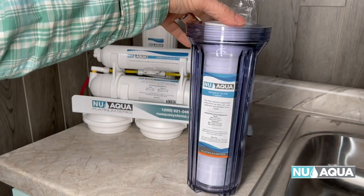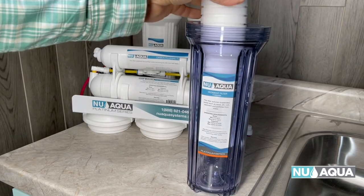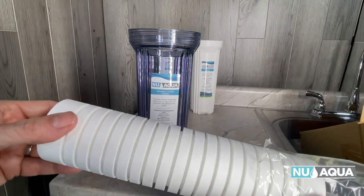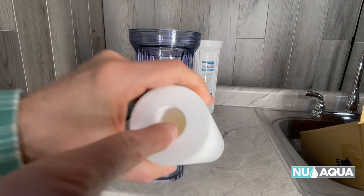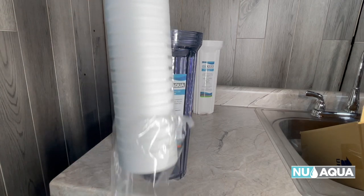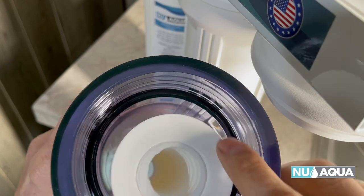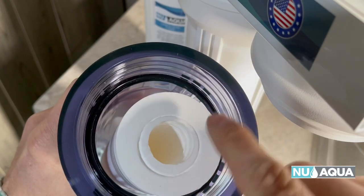Let's go ahead and install our filter housings. First, we'll remove the plastic wrap from all of the filters and drop them right in. This one is a polypropylene filter — it has these notches in the side to catch sediments such as sand, silt, rust, and particles from the water. Water comes in this way and out this way to your system. Before installing the housing, double check the o-ring is seated properly and has no visible damage. The o-rings are coated with a food grade lubricant — please don't clean this off, as you'll want to leave it on so you get a tight seal.